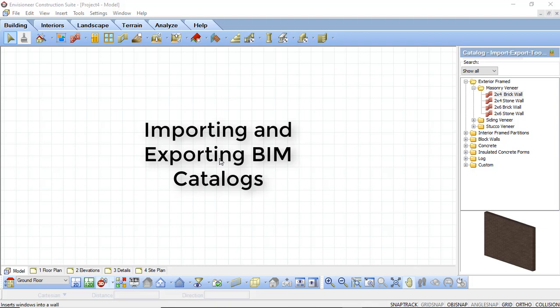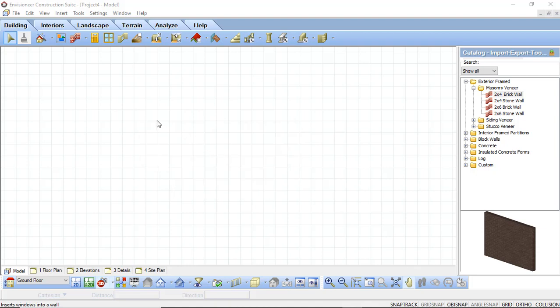If you're looking to add or export content out to be used in another catalog, you would use the BIM import and export options. If you're looking to keep an up-to-date spreadsheet of your company's pricing, then you need to look at the export and import catalog to text file options. First, we're going to look at the BIM import option.